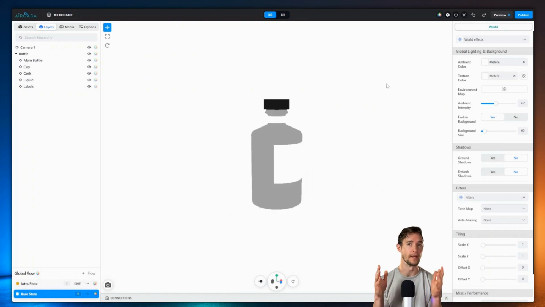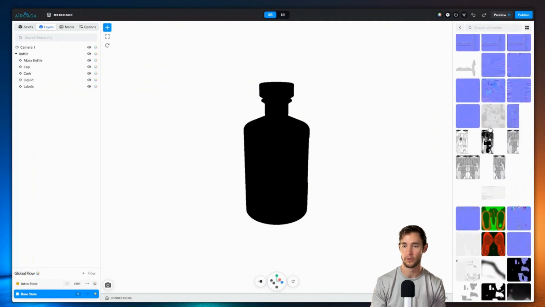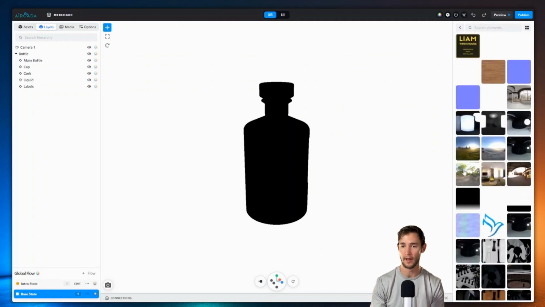One of the most important things is going to be using an ENV map for your lighting. You don't want to use point lights and you don't want to use any ambient lighting. So we can go ahead and remove ambient lighting there, turning it off. What we can do is add an ENV map, an HDR map. So we're going to scroll down. I've already uploaded a few, but this is the one from Blender. It's a great one. Go ahead and add that.